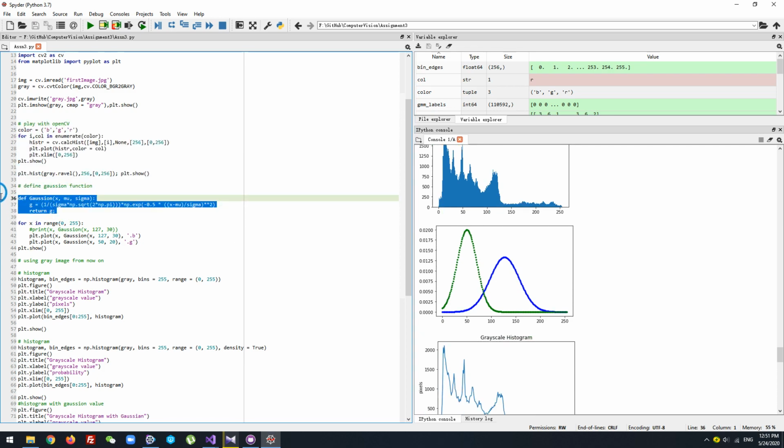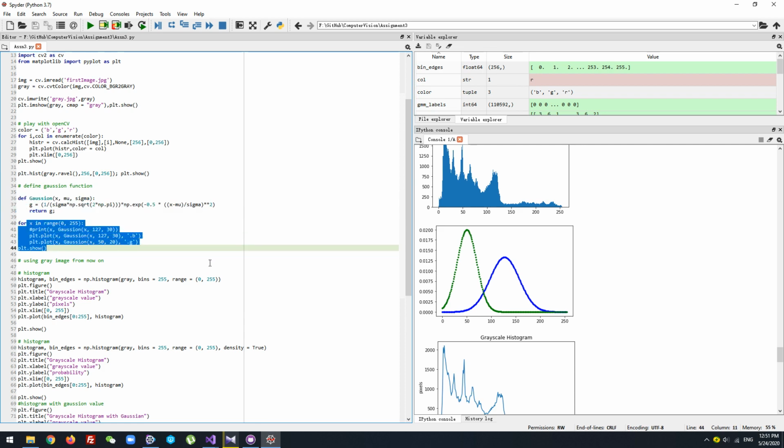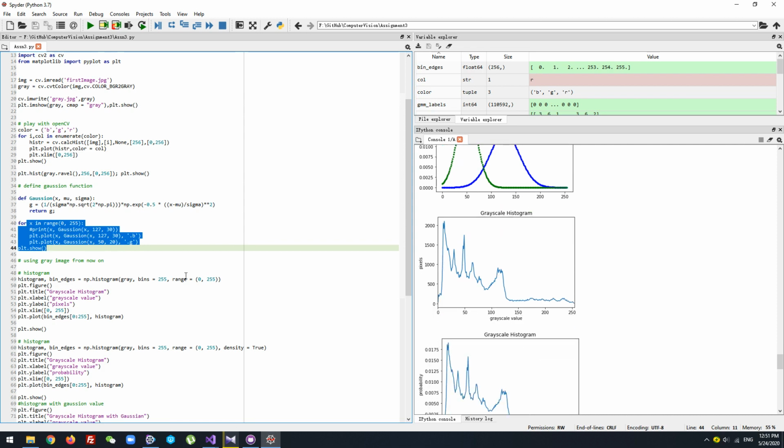First, I defined a Gaussian formula and a Gaussian function. And this part just tests what the output of the Gaussian function is, and it looks fine.